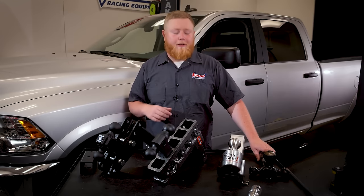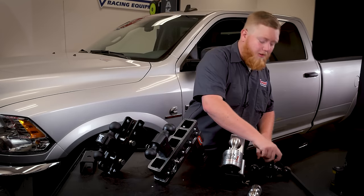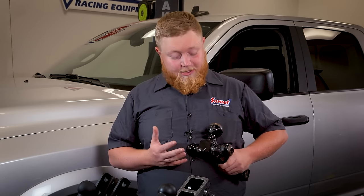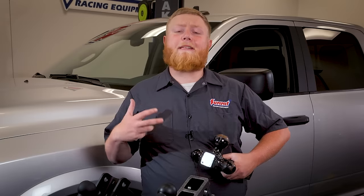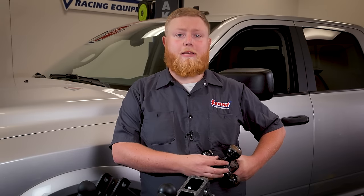Let's talk about our hitches. The first one is the good old trusty tri-ball. We've all been going to buy a trailer and forgot our hitch, so we had to stop somewhere like Summit Racing and buy one. This hitch is great because you have three different options, covering the three most common trailer balls. But the disadvantage is there's no adjustability — wherever the hitch is in the receiver, that's where it stays. So if you need to adjust your trailer height because it sits low or high, you can't do it with this hitch.